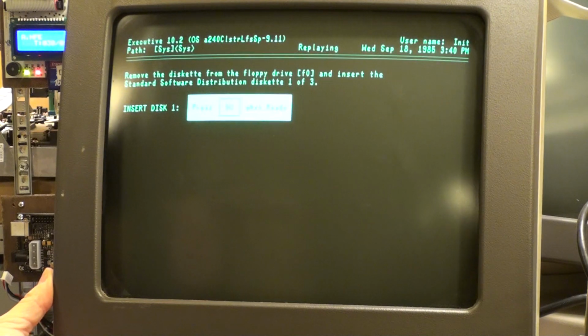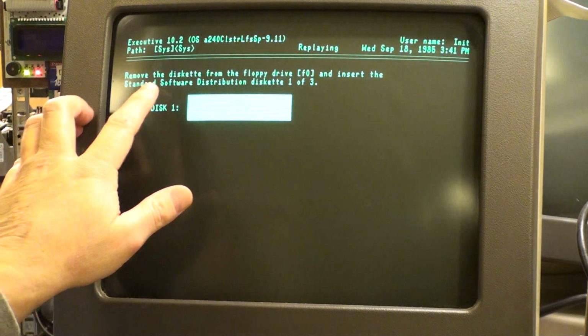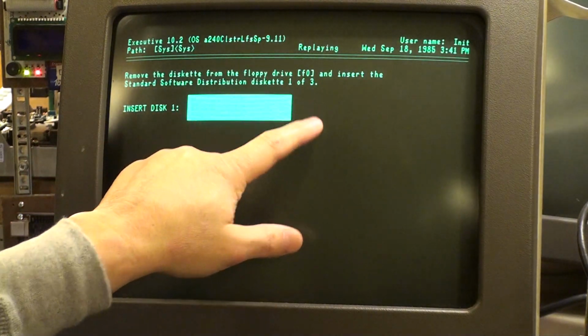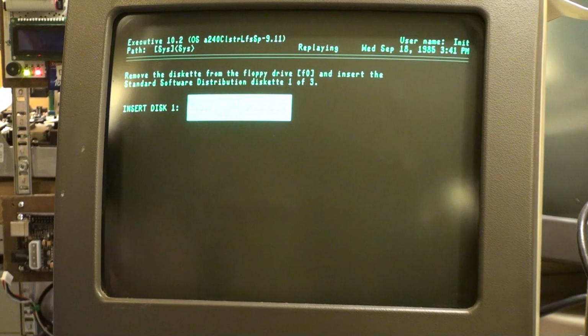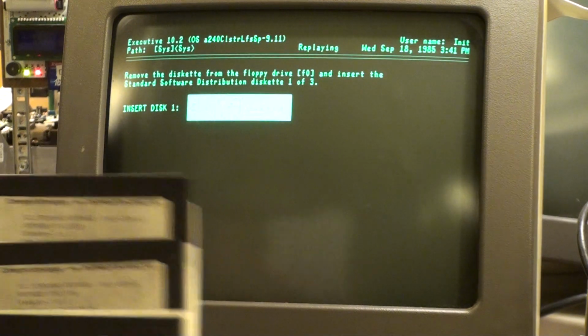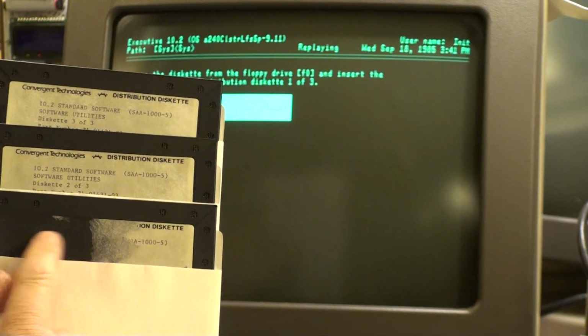Now, we had some difficulty. I had a lot of deliberation. It says remove the disk from floppy drive and insert the standard software distribution diskette 1 of 3. Now, I had some trouble figuring out which that was, but my guess was actually correct because there was some ambiguity. The correct answer, going right to it, is actually these.